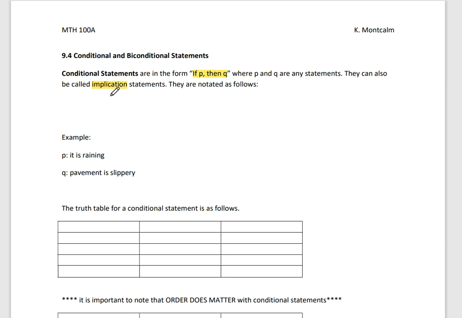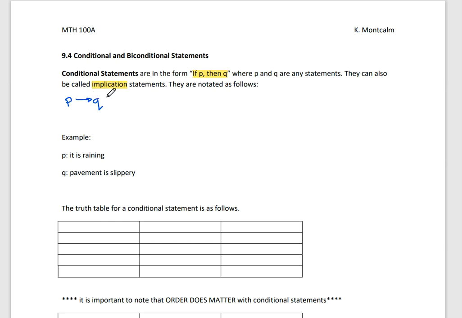The symbolic logic for this phrase, if P, then Q, is you just write your P, then a right-facing arrow, and then Q. So instead of saying if P, then Q, all we write is P arrow Q. This is a one directional arrow.